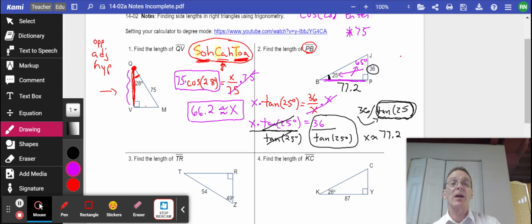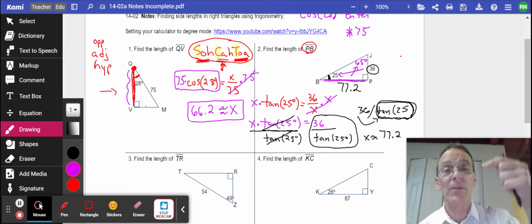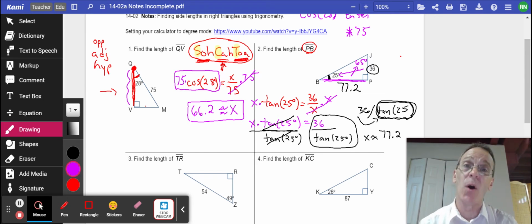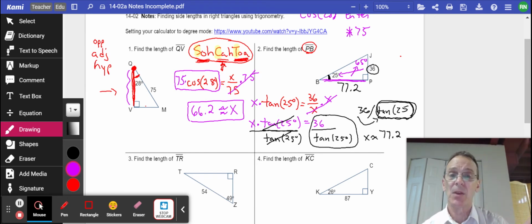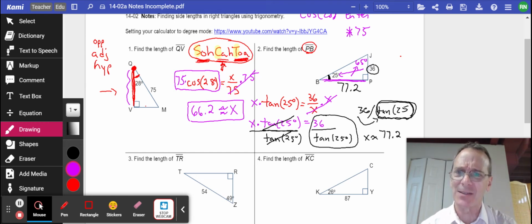Okay. And so anything less than 45 degrees in a right triangle, that side's going to be the smaller side. The side across from an angle which is less than 45 is always going to be smaller than the side on the triangle which is across from an angle which is more than 45 degrees. And if both angles are 45 degrees, well, we already know then both of the sides are the same. So there is a way of knowing that, yeah, BP has to be larger than the 36. And so if we get anything that's less than 36, we know that that's wrong, okay?